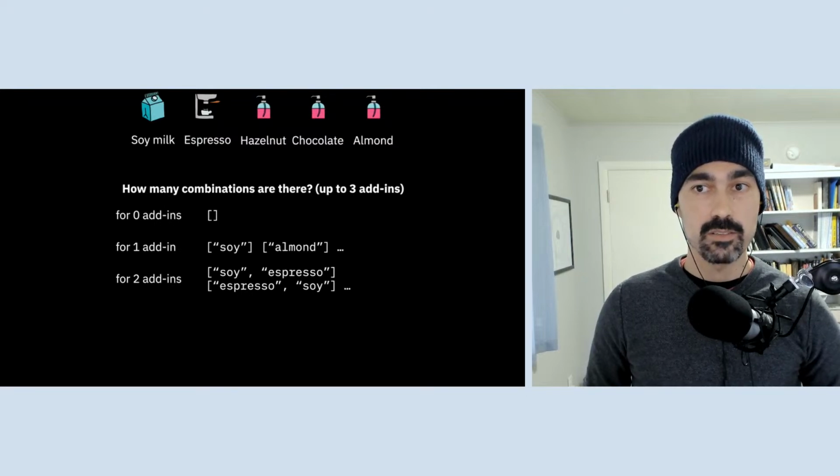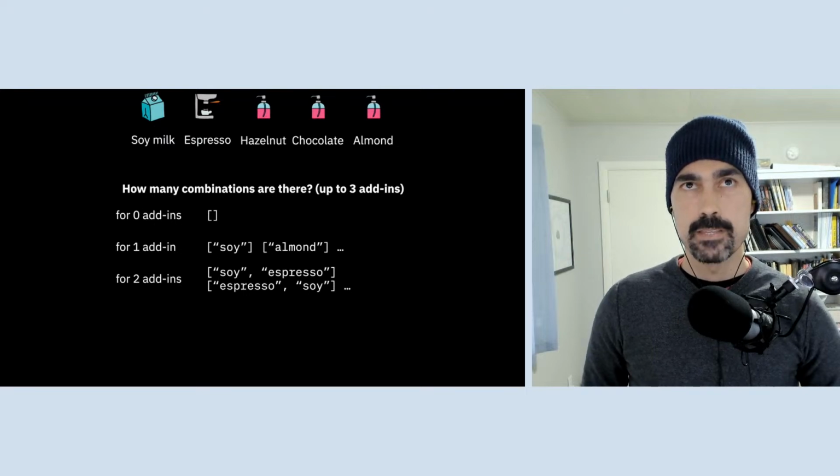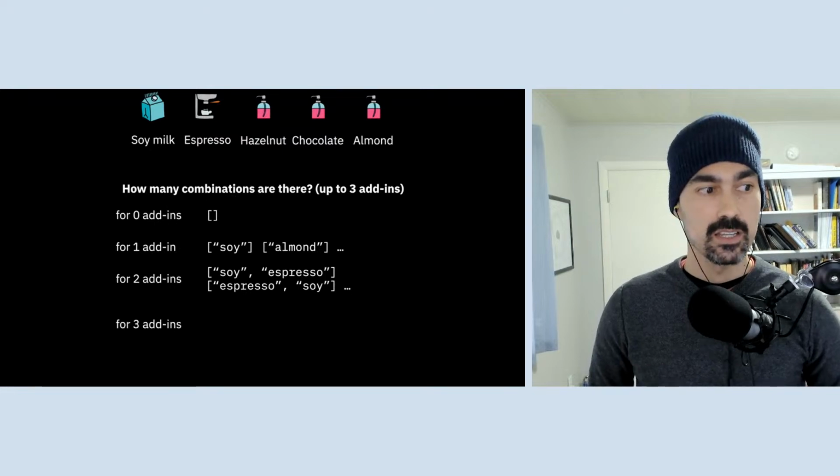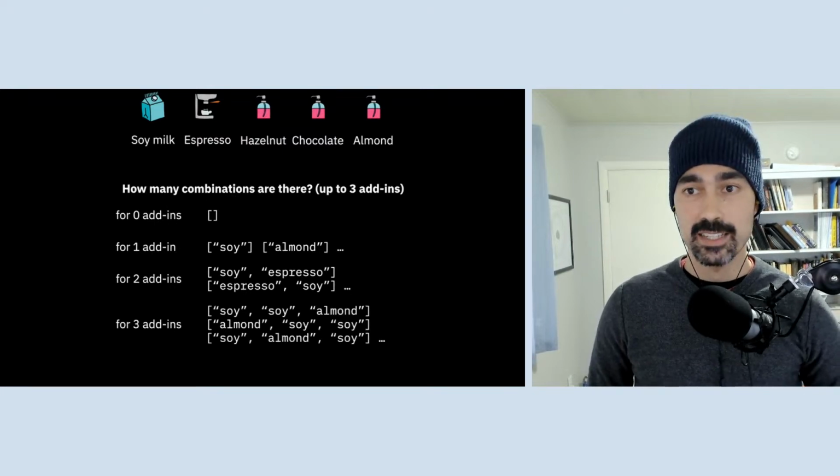But looking at just writing some of them out, we can see there's already kind of an issue: we have soy with espresso shot and espresso shot with soy. These are both representable. They look different, they're encoded differently, but they're basically the same coffee. It doesn't matter what order you mix those two into your coffee. Same for 3 add-ins: we've got soy twice and almond once, but we have all these different ways of writing that out.